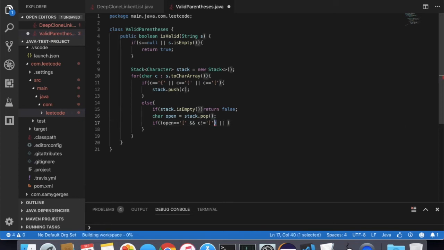And then I copy and do the same for the 3 types. So if it is open braces, oops, and the closed is not braces, or curly braces, open is curly braces and close is not curly braces, then in that case we return false.